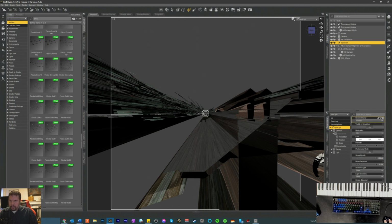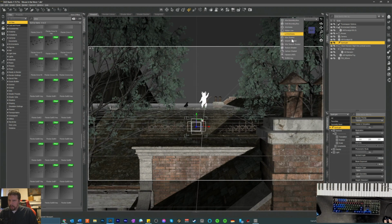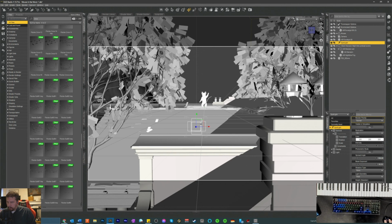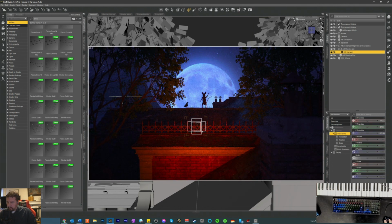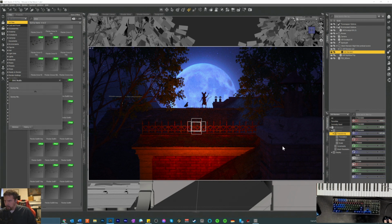All right, I think that did it. So let's go back to the camera. I think that beam exponent takes the focus of the center and brings it wider. Yeah, I think that took some of that out. All right, let's save this. Everything still looks fine.